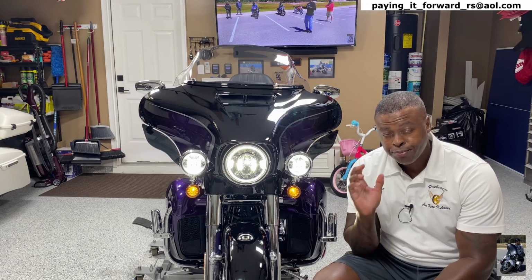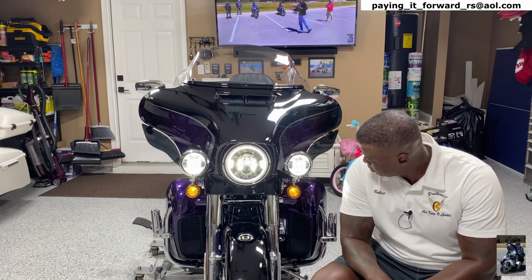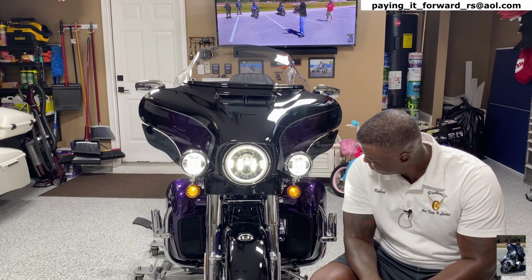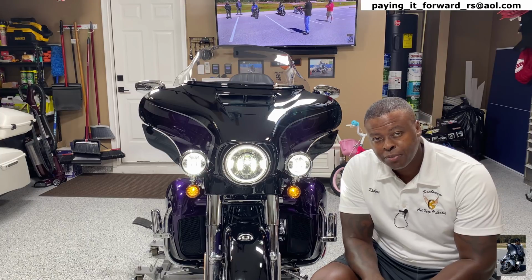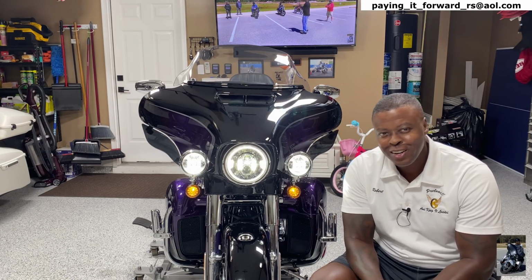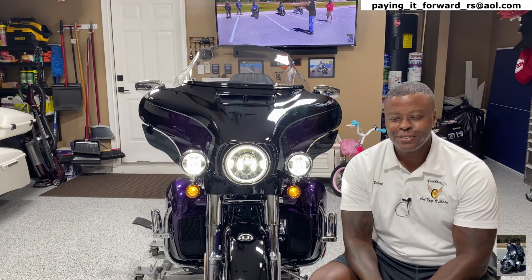All right, guys, so front turn signals. They're LED, check. But what's the problem with them? Can you spot it? They're amber, right? Who wants that? What year is this?